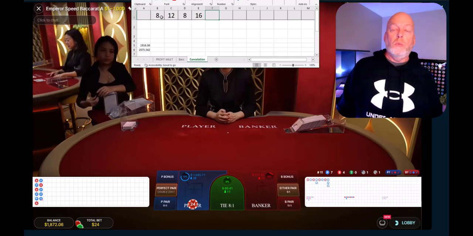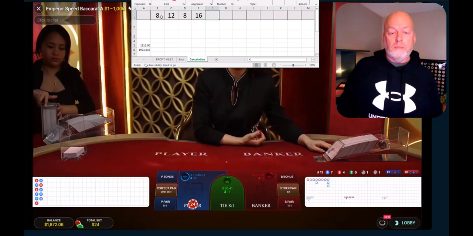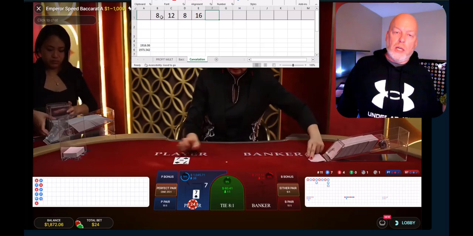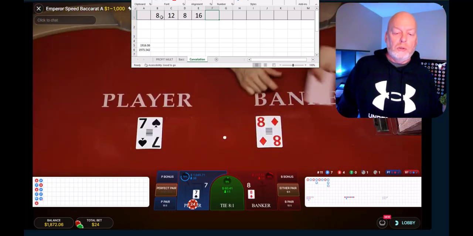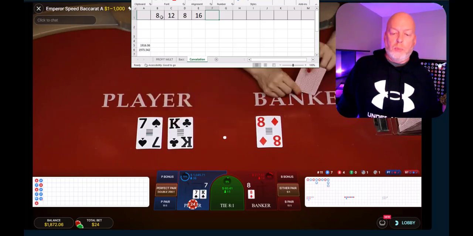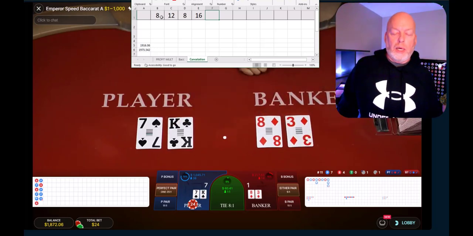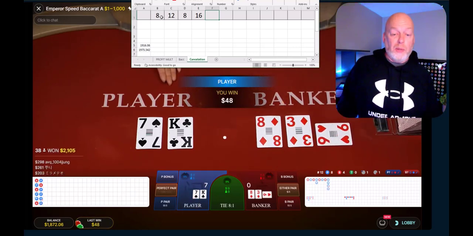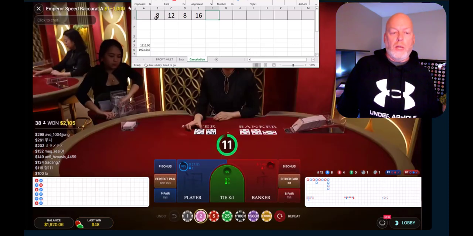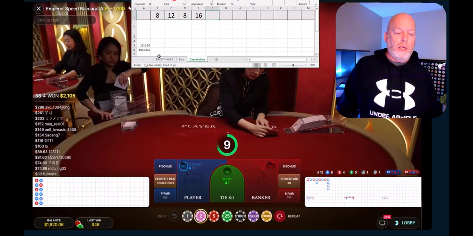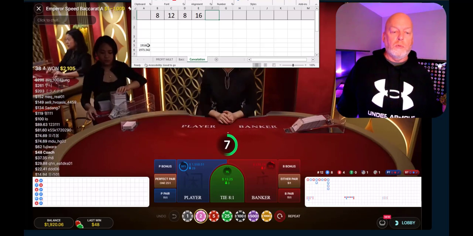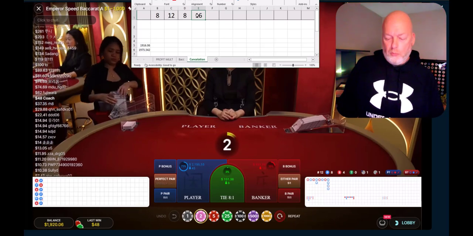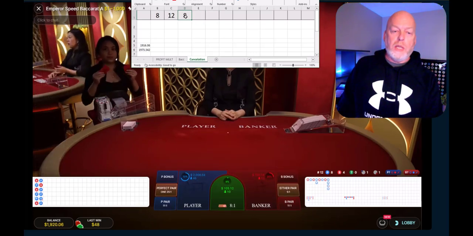If we hit this, we know that we're going back to reset. It's that easy. But this is going to allow us to stretch out our bankroll so we're not having to break that 8. That was a good break. Let's see if we can continue it. Yes, 7-0. Just imagine if I was playing the bonus there. So now we're up $4, we're up 1 unit. Yeah, we did all that work and we're up 1 unit. That's okay. We can reset.